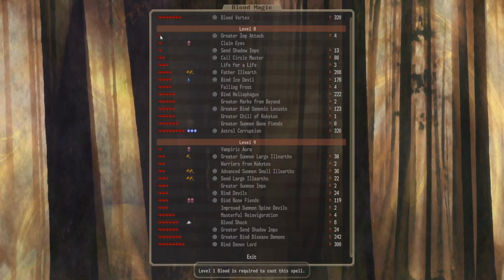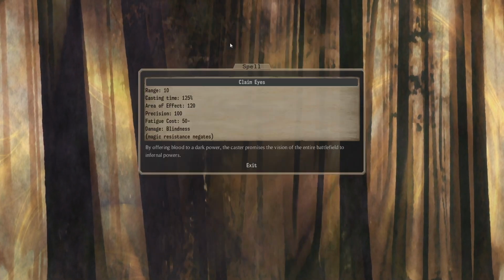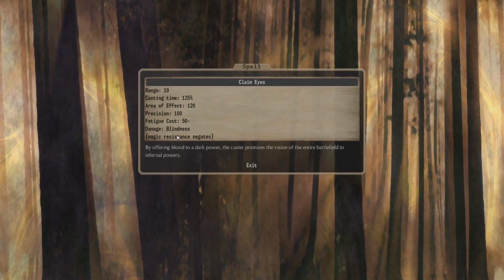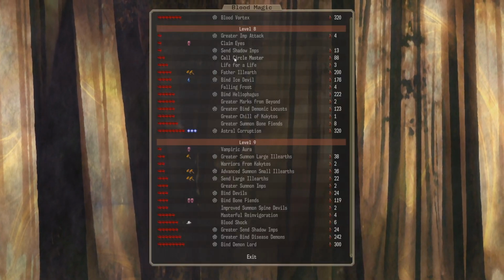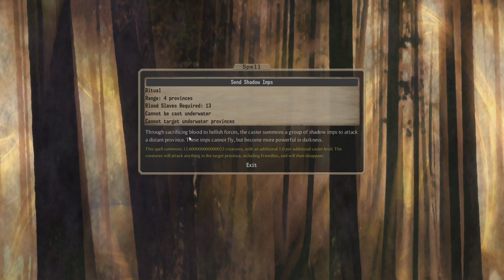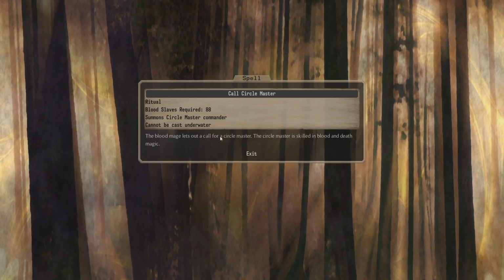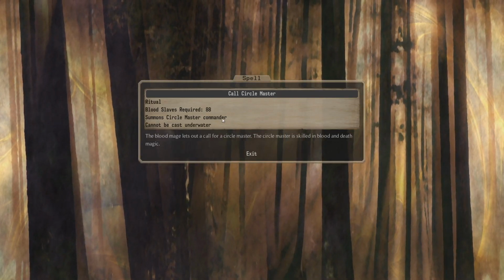What's actually greater about this? Is it just that it's easier to cast, I guess? Claim Eyes. Area of effect 120, blindness, magic resistance negates. Cool. Send Shadow Imps, 12+1, attack the province and poof away. Call Circle Master, 88 Blood Slaves gets you a Circle Master commander.